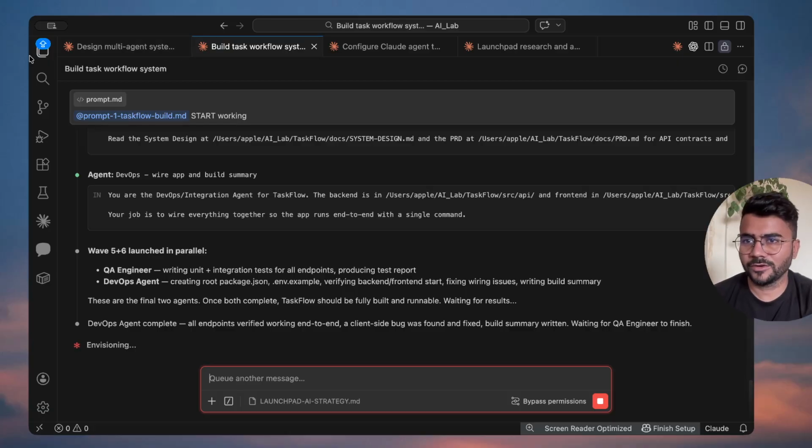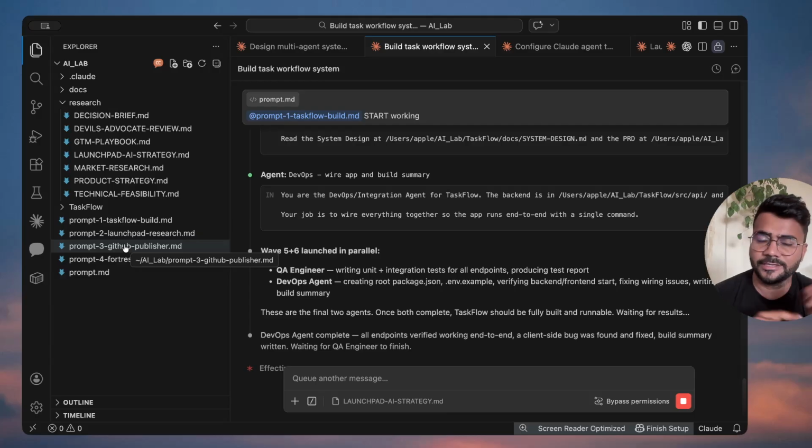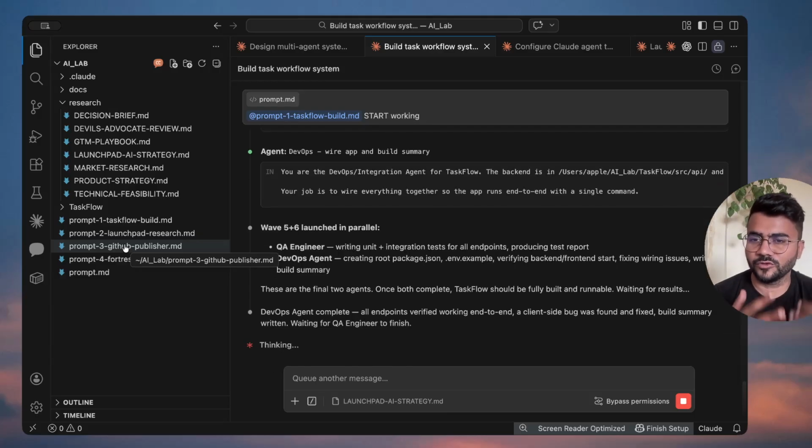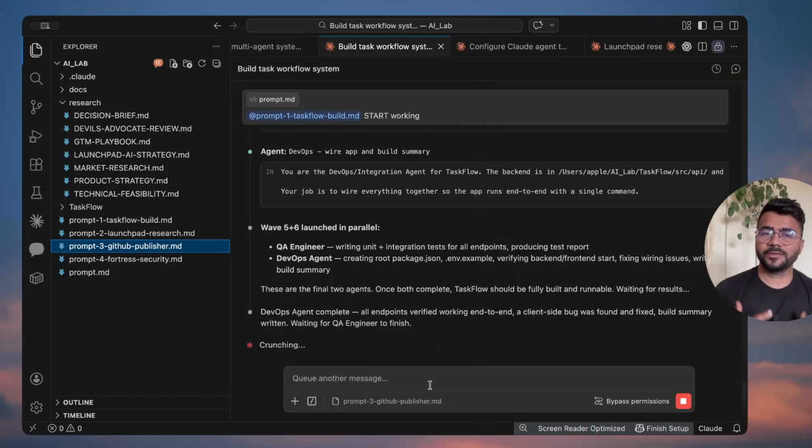I have already given all the prompts. Very soon I'll update this on my GitHub as well, so there you can check Agent with Dhruv. In my GitHub you will also find that I already created this GitHub Publisher guide, so it is going to publish with a proper README, step-by-step, how I did it, and you can start building. Okay, use Claude in this particular way and you will see tremendous change, almost 50x. You and your entire team, they are 50x.